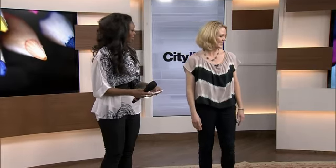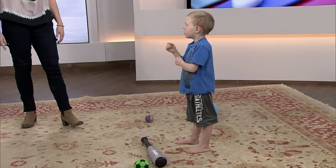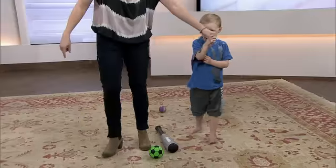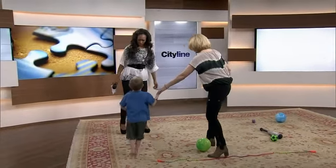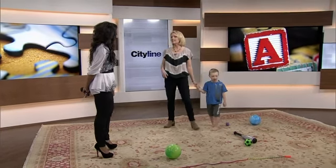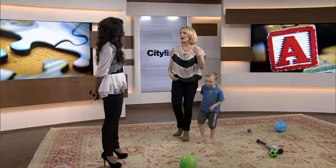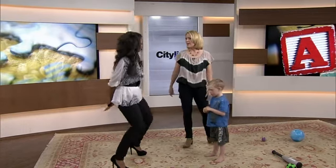Absolutely. Locomotion, which is skipping and galloping. So Jackson, can you try skipping just around there? He's galloping. Yeah, hold your hand. Try skipping for me. Mommy will come with you. Oh, good. You're doing one hand. Oh, not bad, actually. So skipping, what does that mean? Kids at this age will start to understand how to skip, how to gallop, and then we even get them into lateral skipping, grapevine, things like that.